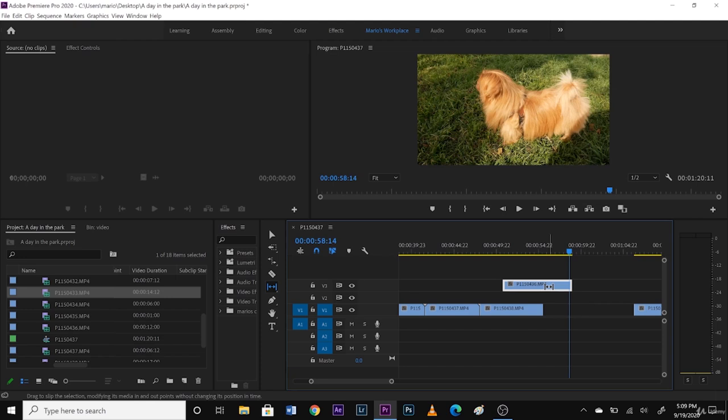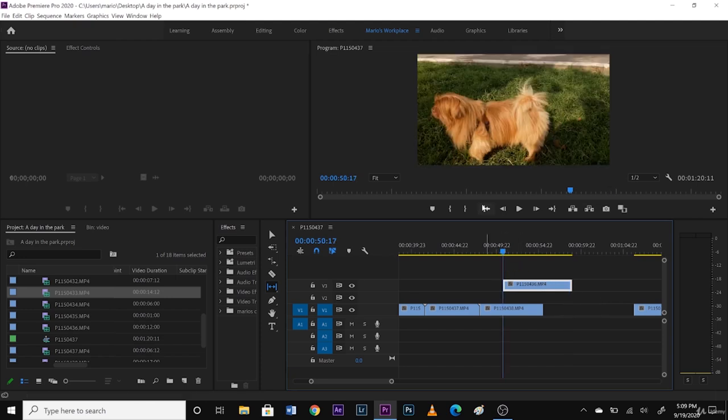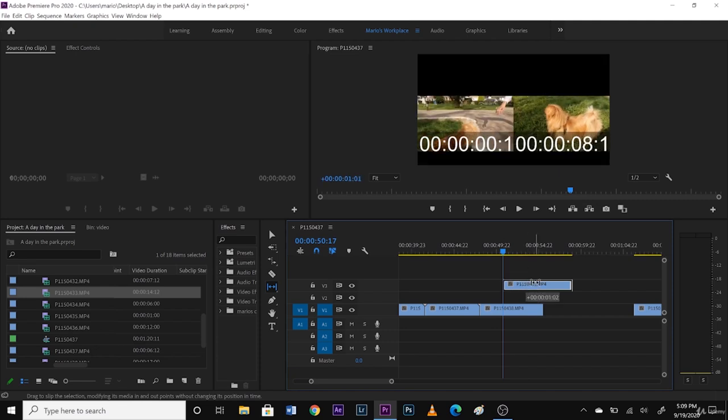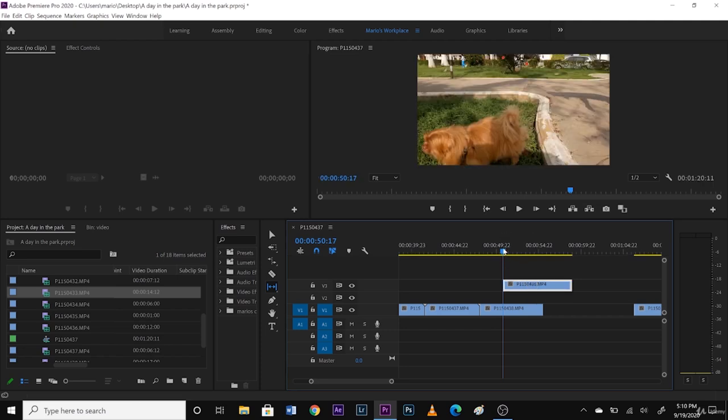So to explain it better, let's do this. There you go. Start point, the dog. If I start to move it, you can see on the top where the video starts, and on the left and on the right side you see where the video is going to end. You see? There you go. I'm going to leave it there, and now you can see that the video is starting there. It's not starting where it was before. Remember his nose here, okay?